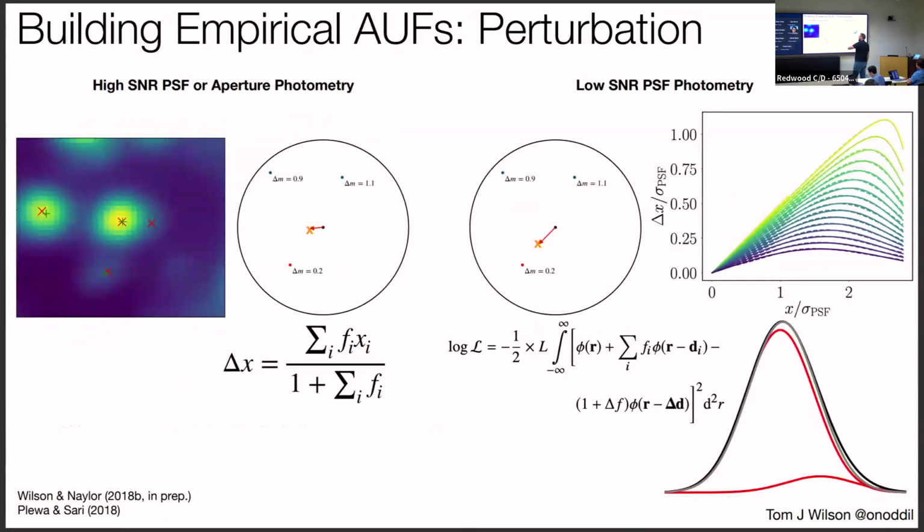measured position. I've got two choices. One, nice and simple: I treat my objects as point sources, and I just do some statistical weighted mean. That's applicable in the very high signal-to-noise range or for aperture photometry. Or I've got a slightly more complicated algorithm on the right-hand side here for the low signal-to-noise, background-dominated PSF regime, where I'm minimizing my chi-squared, maximizing my log likelihood, for fitting one PSF to multiple data. If you can see here, I've added an extra little Gaussian down there.